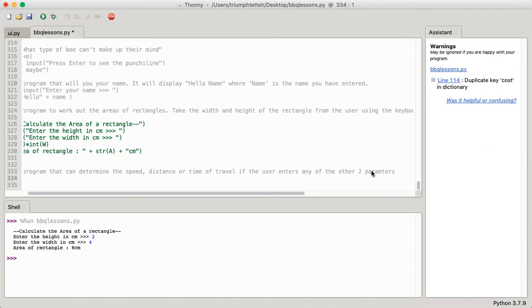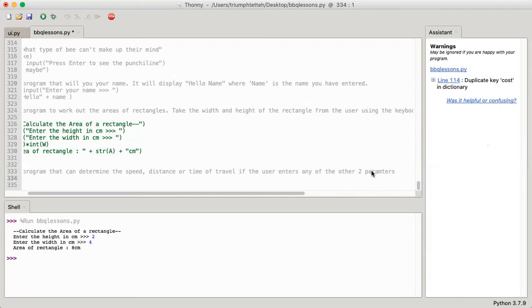Okay, so hope you guys know that speed is equal to distance over time. Hope we all know that. Okay, so if we all know that, then let's write a program that can do the three things that I've said, depending on what the user wants, right?